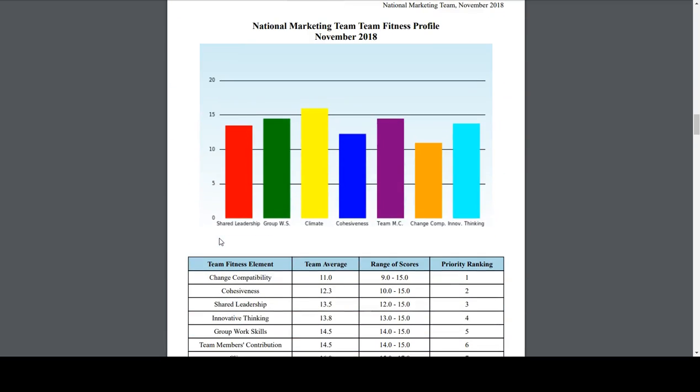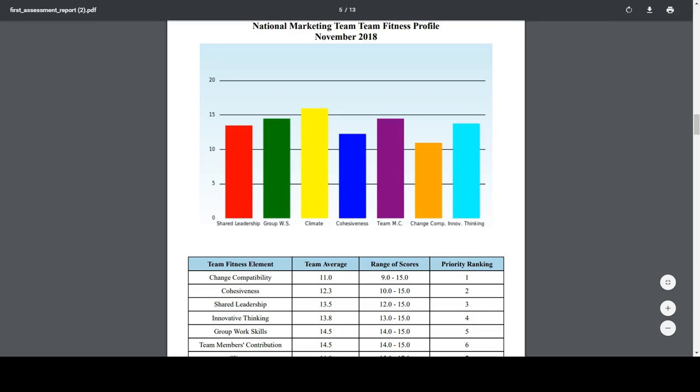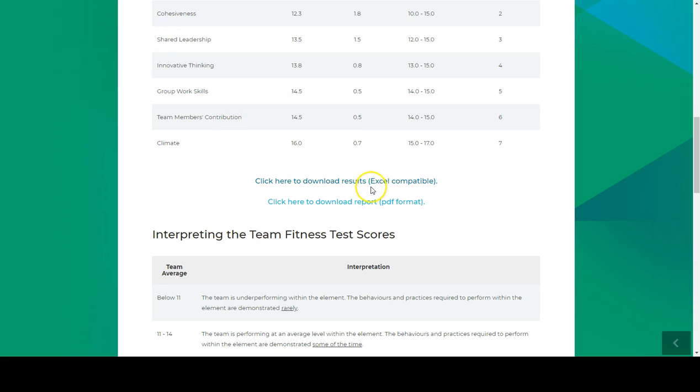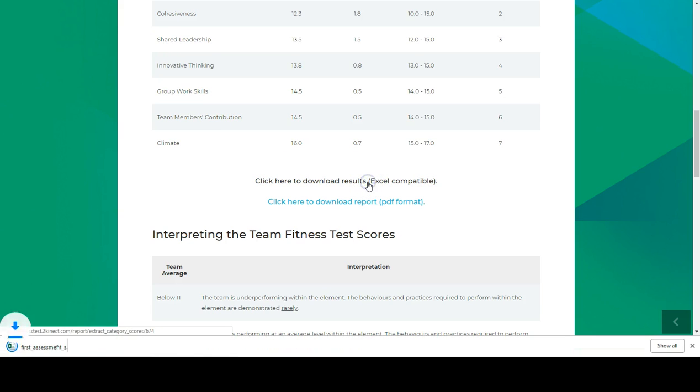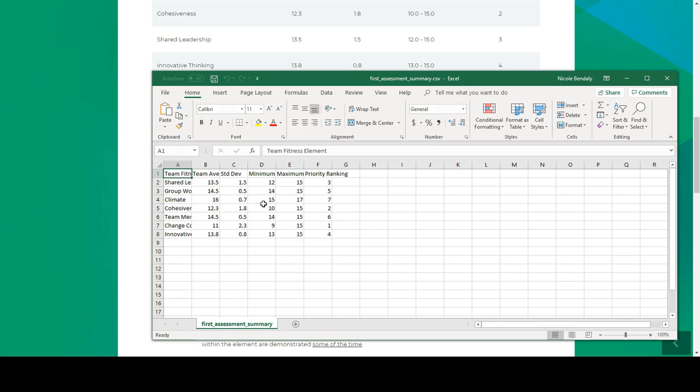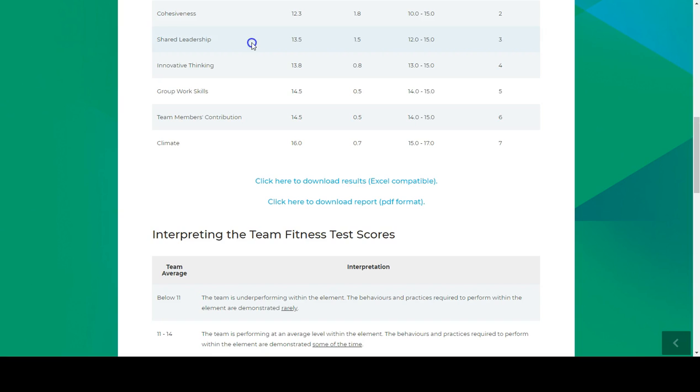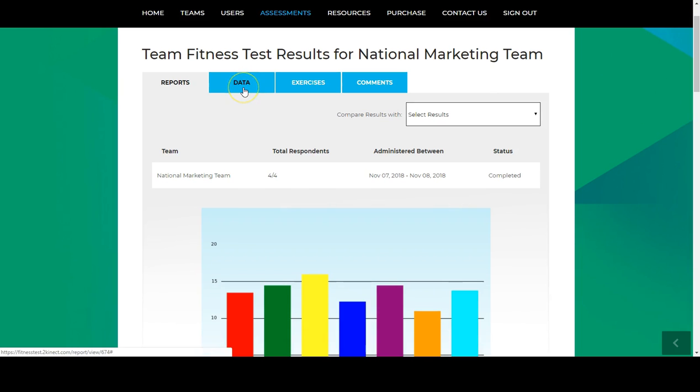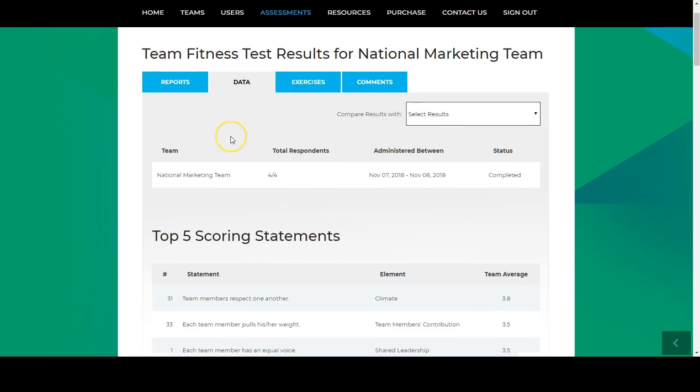If you would like a sample report, please reach out to me and I'd be happy to send you one, okay? Now, all of the data is also downloadable into Excel. So if you love making different types of charts, you're able to do that. All of the raw data is available to you in Excel. Okay? So let's go to the next page, which is your detailed data.